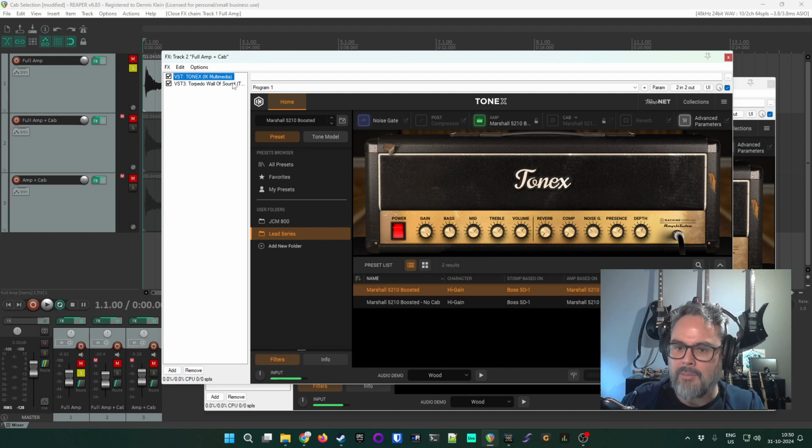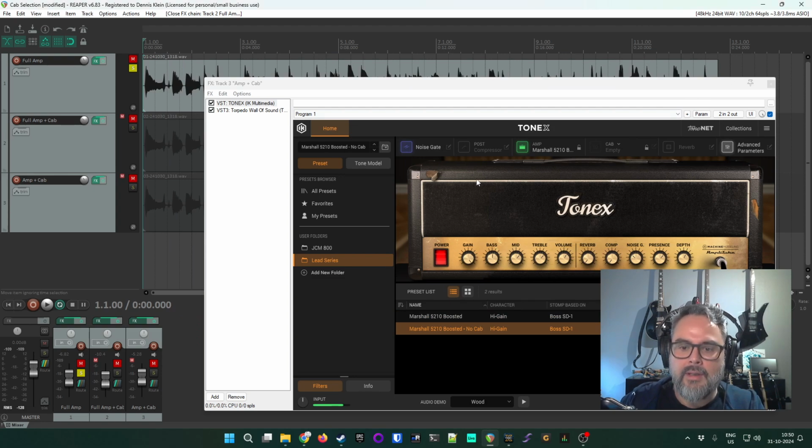So the cab is basically similar to the one in the capture. And the third one is using the model captured without the cab and then adding the cab in the Torpedo Wall of Sound plugin. So let's test how these sound.